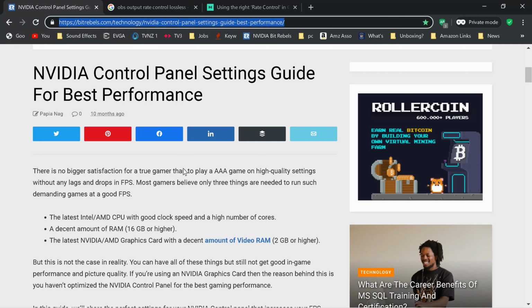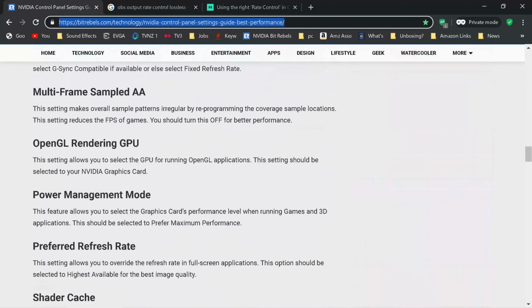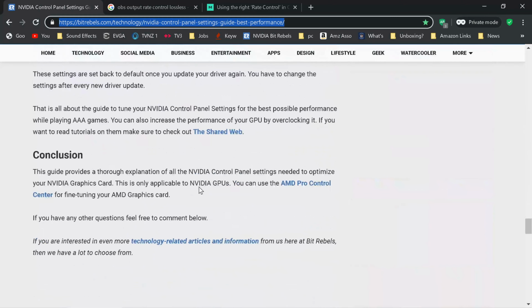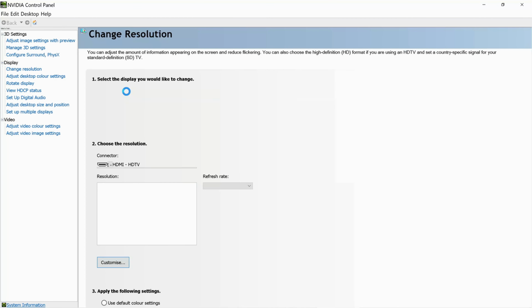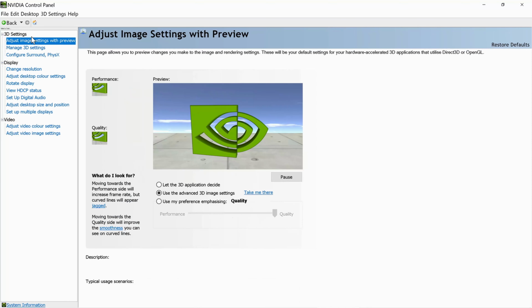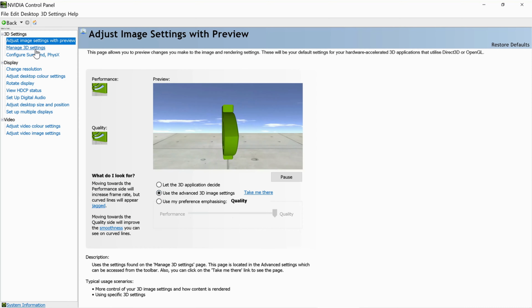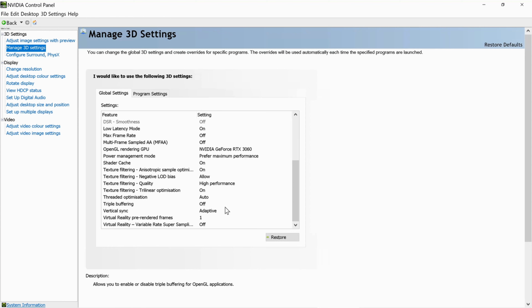Okay, so I've gone through and just put all of these settings into NVIDIA settings. So you can just click that, the green little icon, where you can change your settings, the NVIDIA control panel. Okay, and I've just gone through, selected what they've said. Now the one thing that I've done differently is on vertical sync, I've put adaptive.